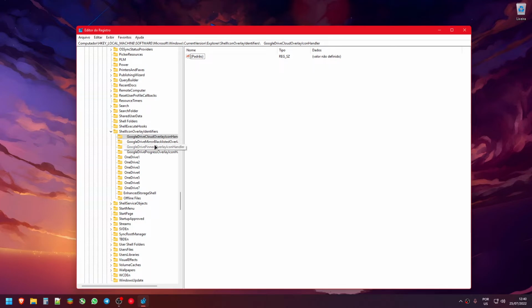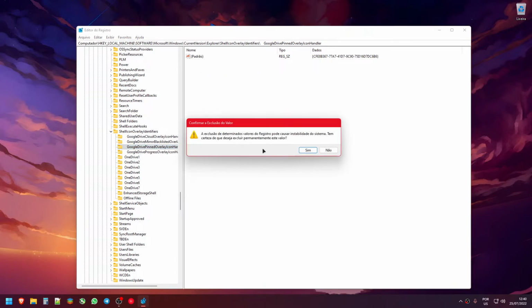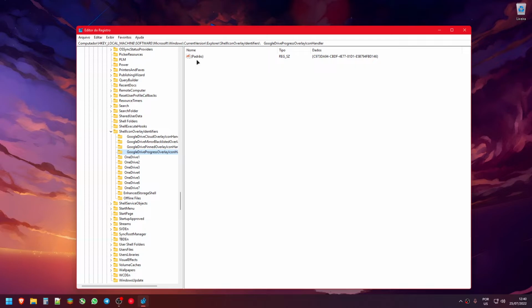I already did this to these two, but as you can see, the third and fourth keys still have a data value in them. So what you're gonna do is click them, right click, delete, yes. Right click, delete, yes. Now as you can see, all of the 4 keys have a not defined value in them, and that's what it should look like.